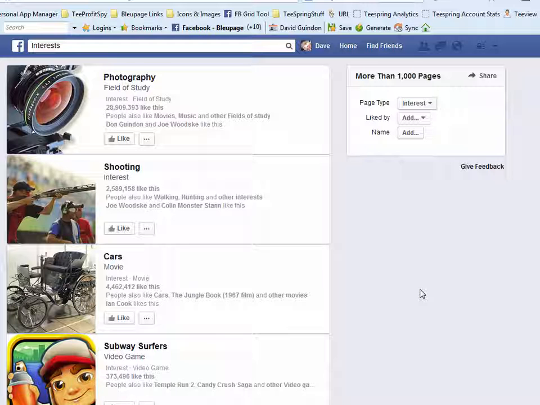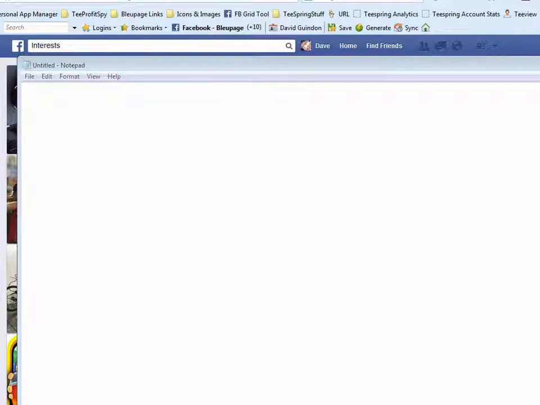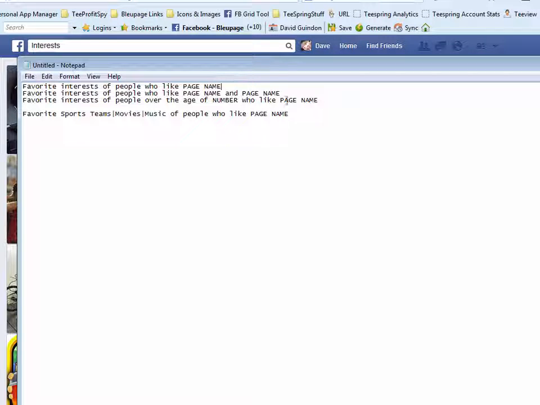But then I know that there's some specific graph searches you can do up here. This search bar up here is called the graph search for Facebook. Now there's other ways you can actually dial into these niches, and so I want to show you a few of the ways to do that. Let me just bring up another text box here, and I want to show you a few searches you can do.